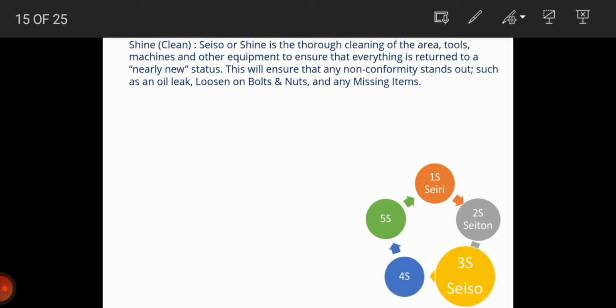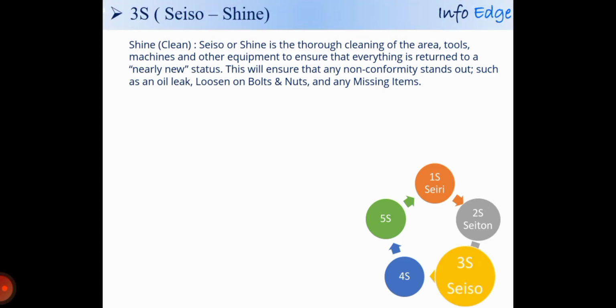This is a most important word. The cleaning is not just any cleaning; it should bring things to a nearly new status. This will ensure that any non-conformity stands out, such as oil leakage, loosened bolts and nuts, and any missing items. The person comes to know.